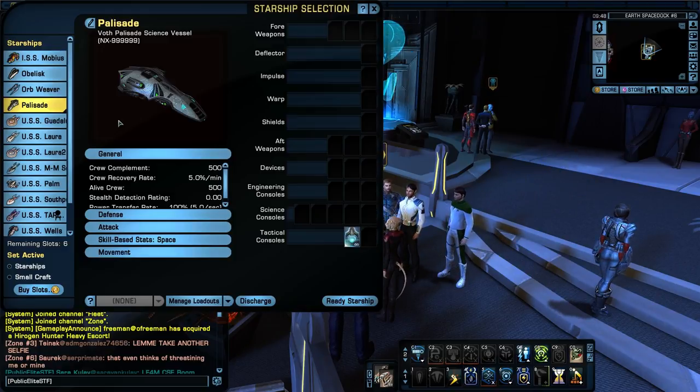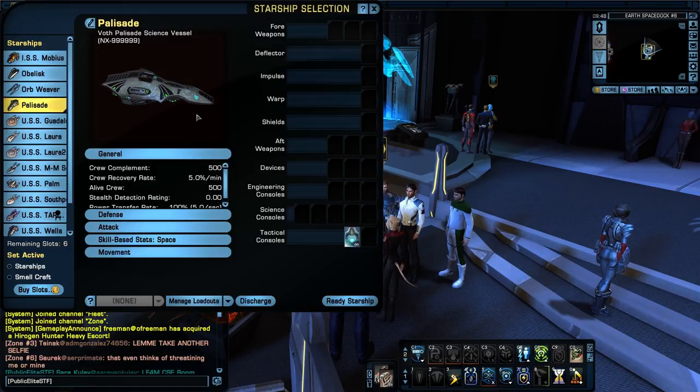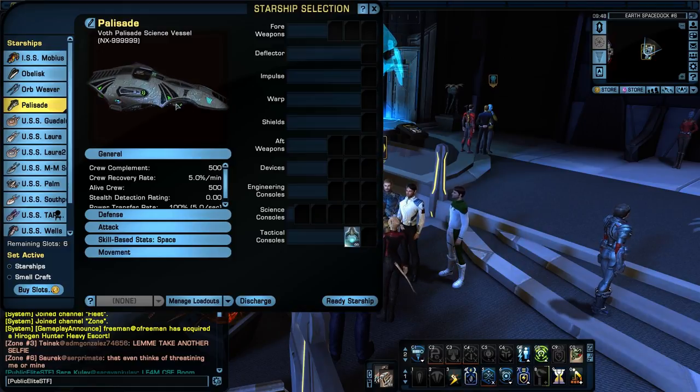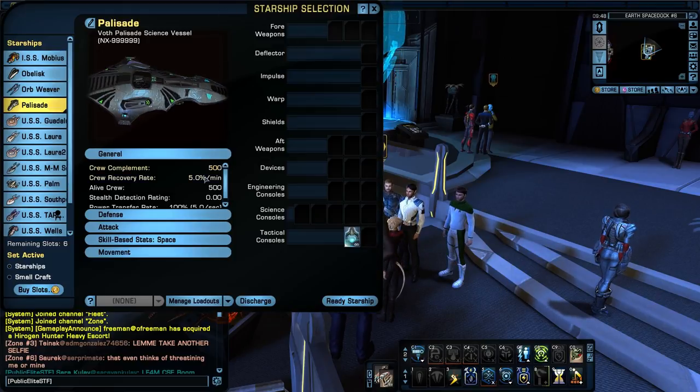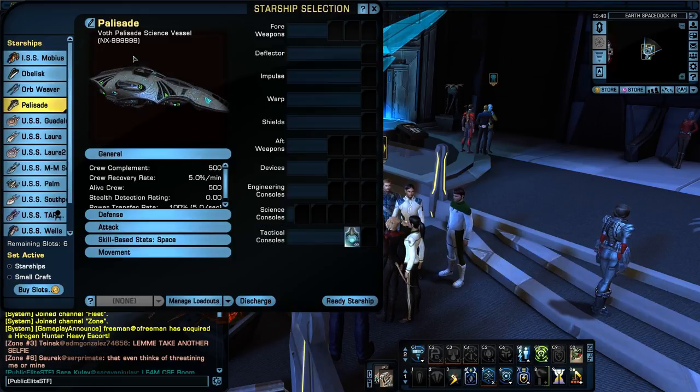Wait. Before I go, one more ship that I was looking through here that I found that I absolutely love. Probably, like I said, my second best favorite science ship. Of course, I did a video on this, and I can't believe I just forgot it. The Voth Palisade science vessel. Oh my gosh. As far as a science vessel goes on the Federation side, it's beefy, it's tanky, it's powerful. I love the Voth Palisade.